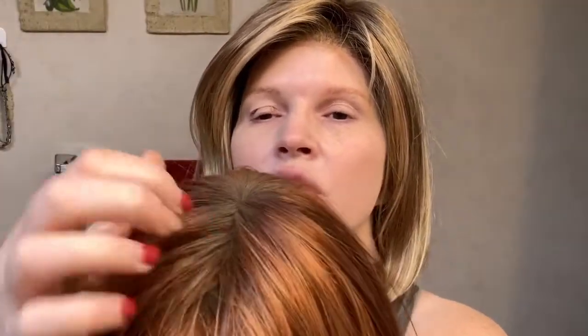You can see on the cap where I did some rootage — I'll show you that real quick. I went ahead and did some rootage here because, if you watched my last video, you'd know I'm not a big fan of wigs that don't have rooting. These really nice light highlights go straight into the cap and personally I feel like that's a little bit unnatural. So I attempted to make it a little more natural, and even though I didn't do a great job, I feel like it's definitely less noticeable than it was.